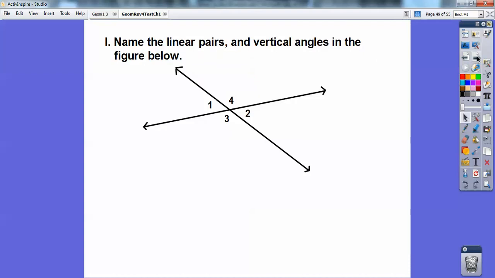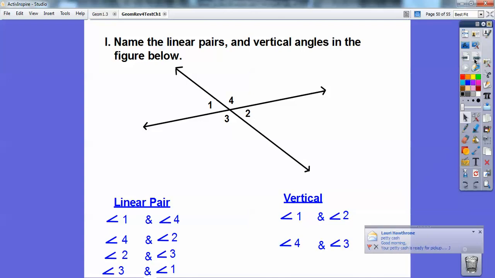Name the linear pairs. So the angles that are linear pairs make a straight line. So 1 and 4 makes this straight line, 4 and 2 makes this straight line, 2 and 3 makes another straight line. It's the same straight line as 1 and 4, and then 3 and 1. They're all linear pairs because they make up straight angles. And then vertical angles are the ones that directly cross from each other. 4 and 3 are vertical, 1 and 2 are vertical. So there's the answers right there.